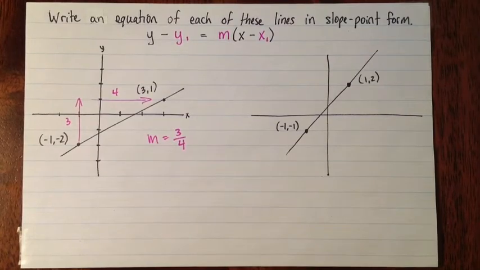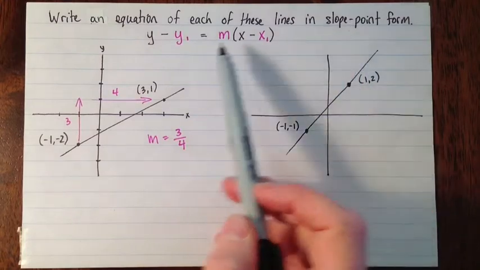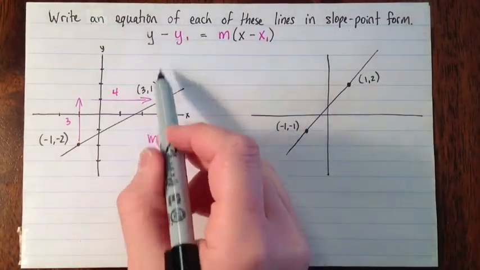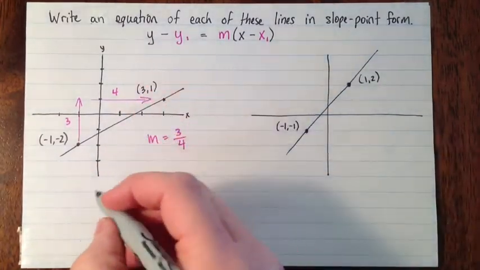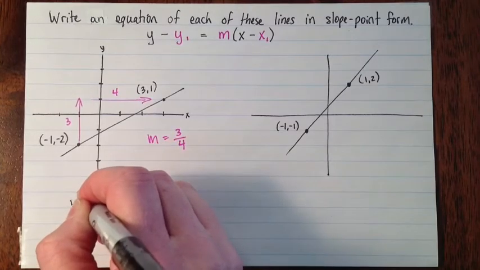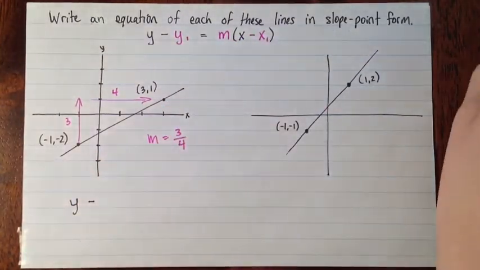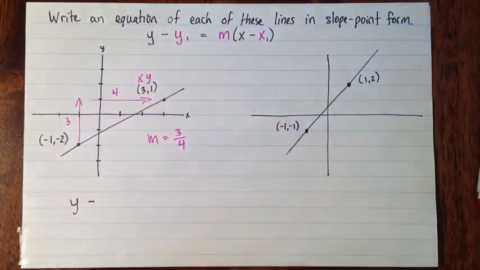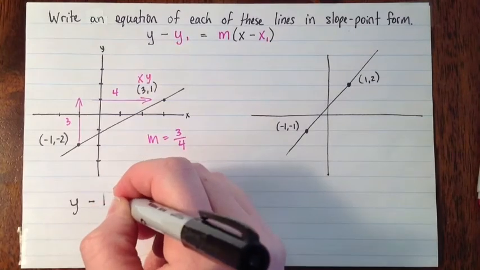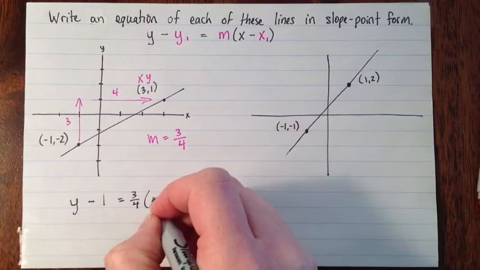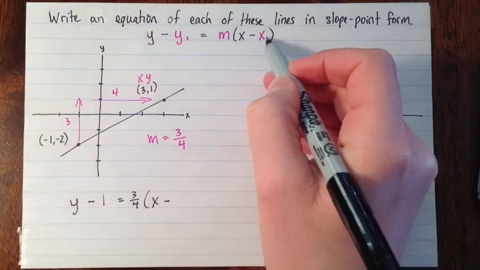Alright, so it's slightly easier to write the equation in slope-point form if your numbers are positive, because then when you just have y subtract y1, it'll just be y minus 1. So let's do that one first. So one option is y minus, and the y value, this is worth being extra careful with, just labeling these x and y, because the order is different in the two places. So y minus 1 equals, and then m, so it's the slope, 3/4, open brackets, x minus x1 is 3.